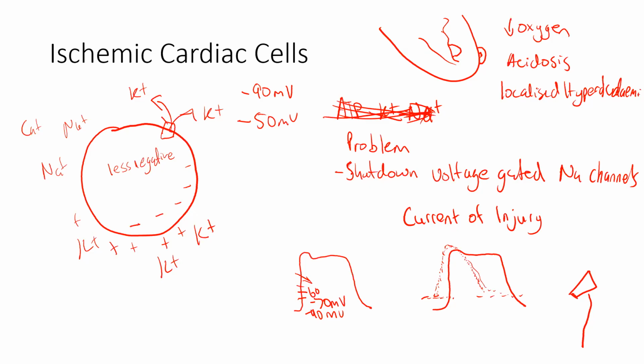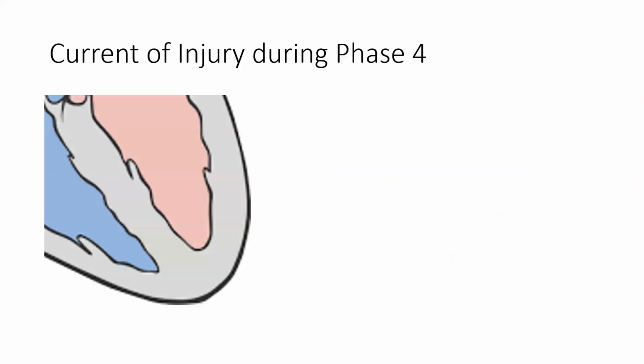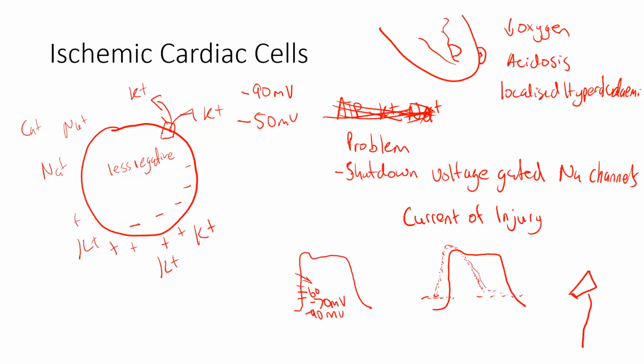And how that happens, we'll explore in the next slide. But this is all happening in your phase 4. And again, this is only in the part that's affected, because if you look at, for example, lead 2 or 3 that is not ischemic, they're going to happen in their normal state, which is why when it's happening to those affected ischemic cells, we can detect it in those specific leads that are watching that happening at the time.